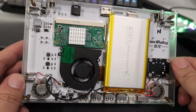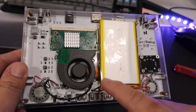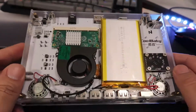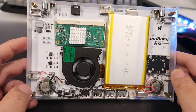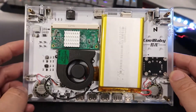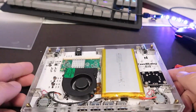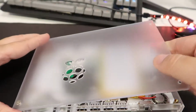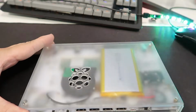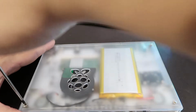The LCD monitor is on the other side. You can see the ribbon cable there in the back, right underneath where the battery is, connected to the board. Everything just works. It's not the most comfortable thing to hold or the best control buttons to press on, but everything just kind of works. And I must say, that's not a bad thing.